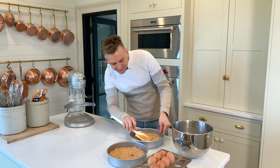So once I have that layer in there, if you want to be really picky, you can take a little bit of the dome off here. You could also turn it upside down and get that in there. This is a rustic cake. This is a homemade cake. I'm not trying to be a bakery. That's why we have bakeries. So I'm going to put this right on top because I don't mind if you get a little bit of that dome shape on top. I'm pressing it just to make sure it sticks and is solid.